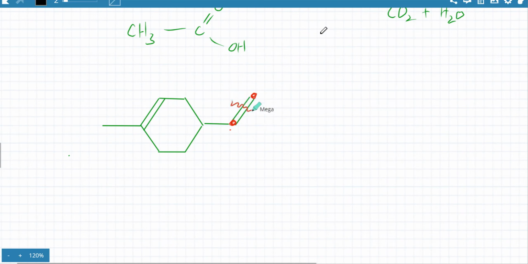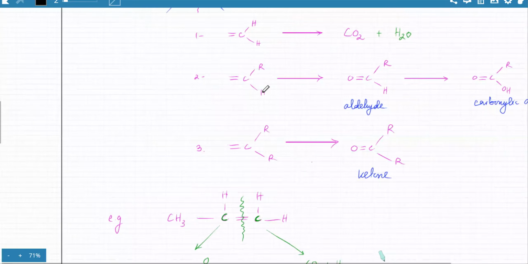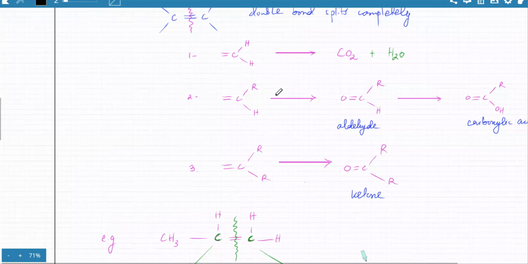The double bond would split, right? How many H atoms is this carbon atom bonded to? Two. Okay, so it's bonded to two, since it's already forming a double bond, there would be two more H atoms. Which scenario is this one? What would this carbon atom get converted into? The first one. So this one is the first one. It would change into carbon dioxide and water. So that's one thing. Scenario number one, that's carbon with two hydrogens. The next one.